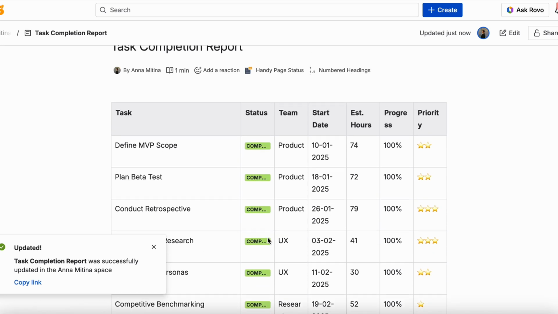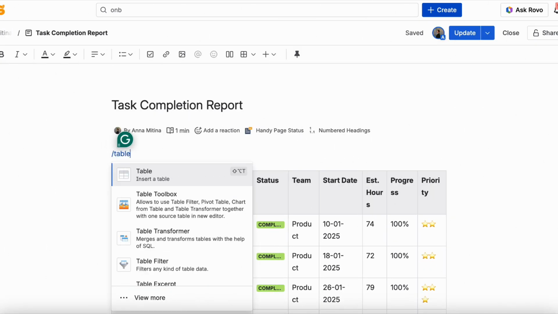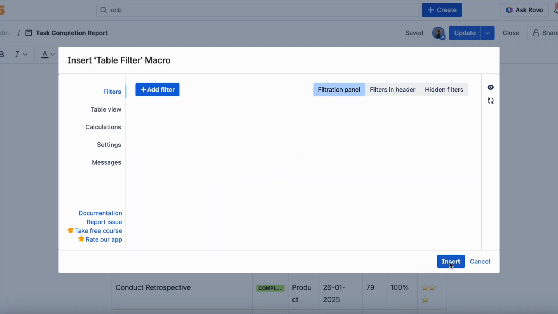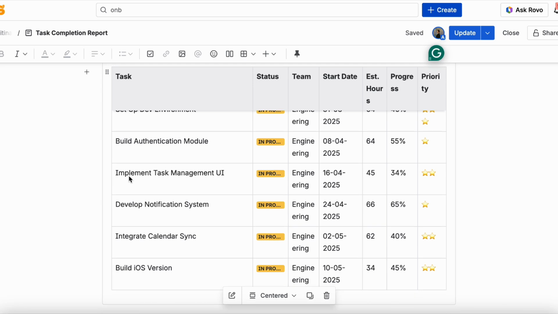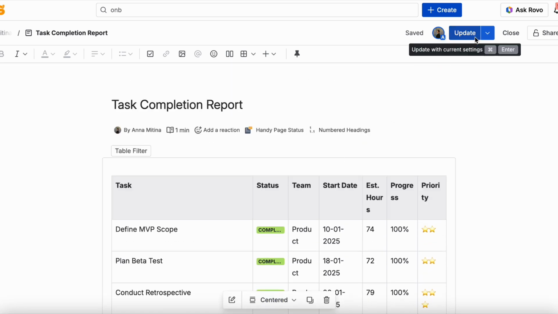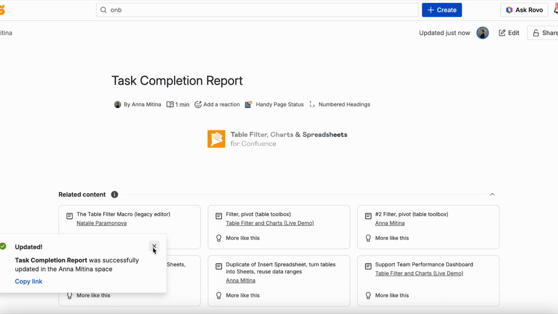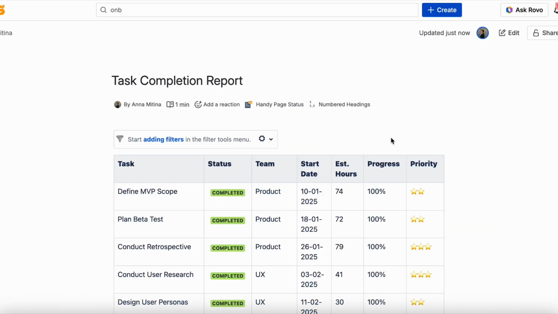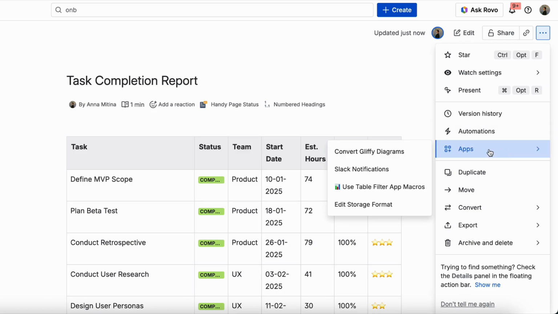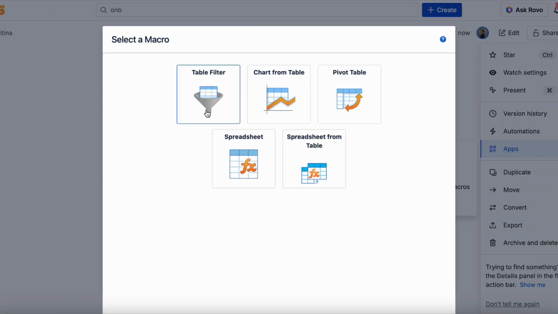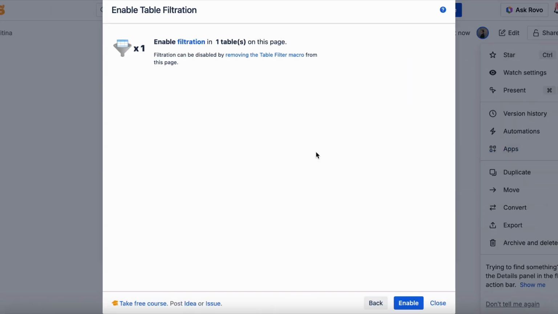You can either add the Table Filter macro in the edit mode, or by clicking on the 3 dots in the upper right corner in the view mode, then navigating to Apps and clicking on Use Table Filter app macros.